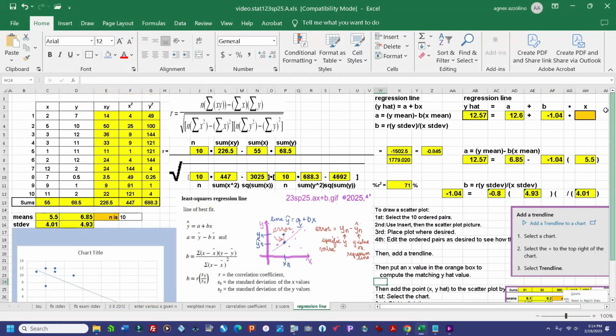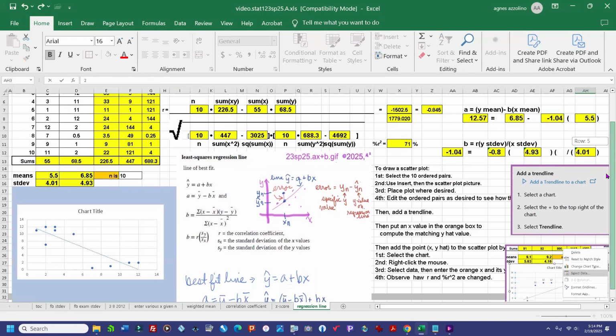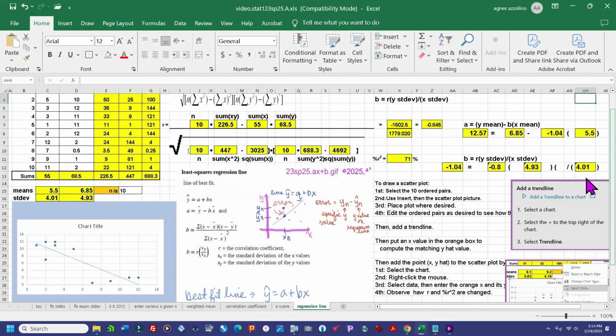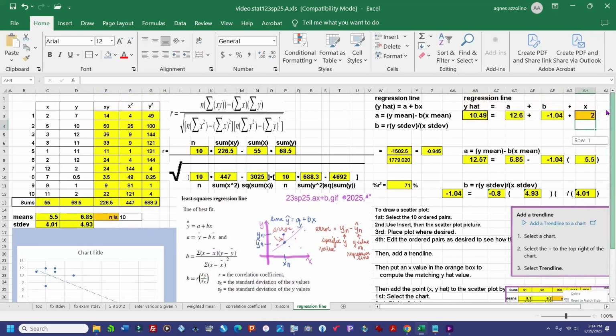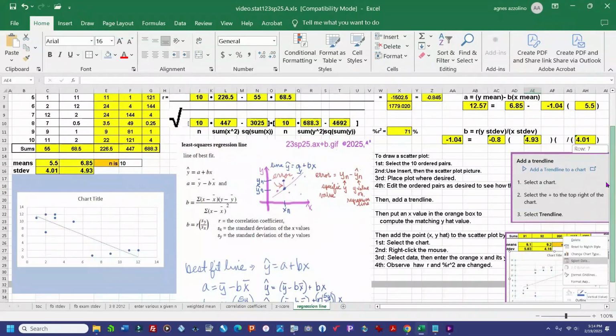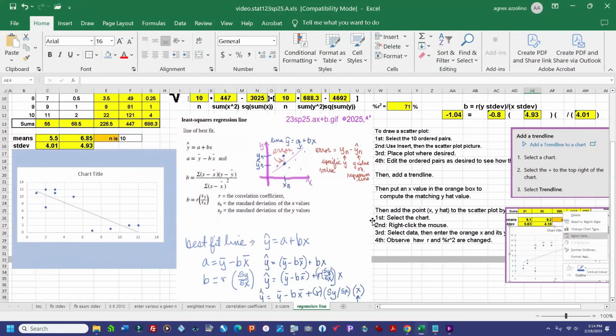So let's put a 2 here. What that'll do is it'll tell me what the value on the regression line 2 matches with. I'm going to put the 2 in. Okay, I got the 2 in there, and I don't see anything here because I haven't told it I wanted it there yet. So now what I have to do, and I did not put this in the instructions.